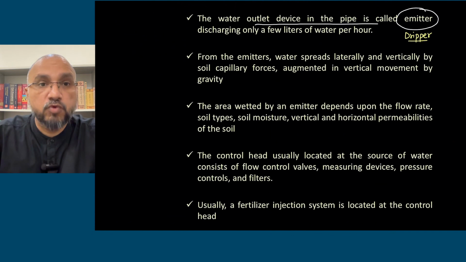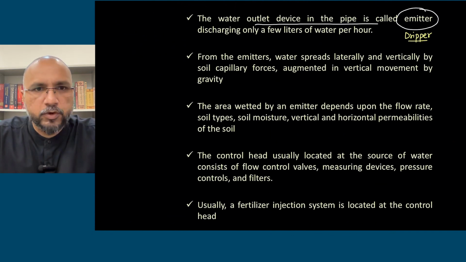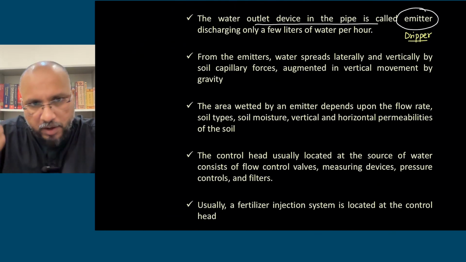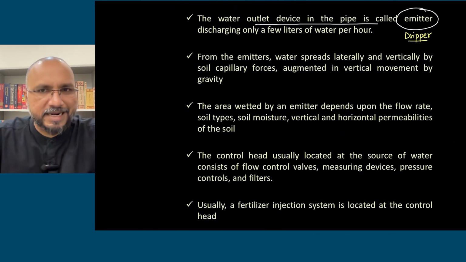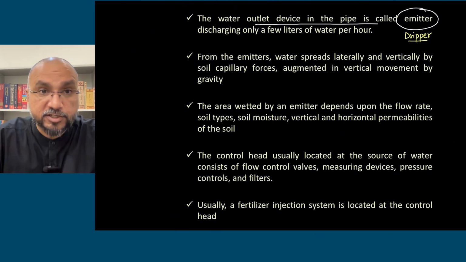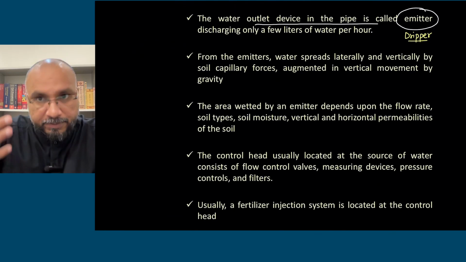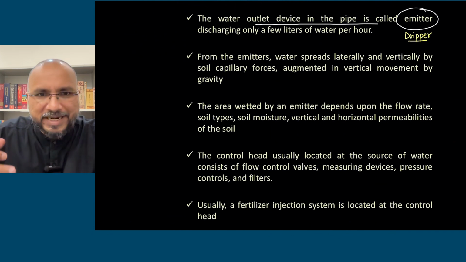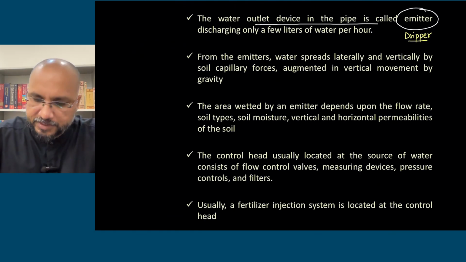Now how much water you want to allocate through each dripper, you can adjust that. From one dripper or one emitter, 1 liter per hour, half liter per hour, whatever water is being applied, is applied in the form of drops. You can adjust that through the pressure gauge. The more pressure you allow, the faster the drops will come. So that much water you are applying, 1 liter, 2 liter, 3 liter per plant, right? From each dripper that much water will come out. So you can adjust the speed, and the amount of water that you are applying to each plant can be adjusted.